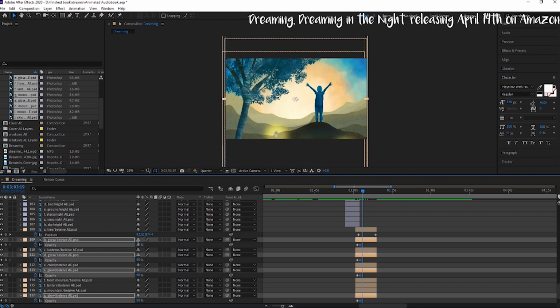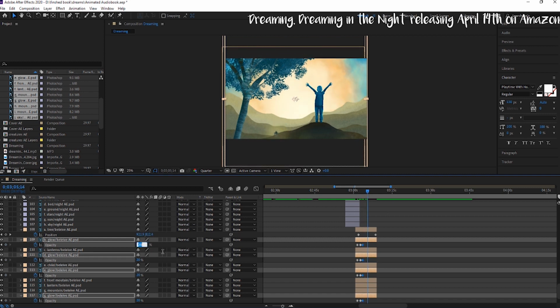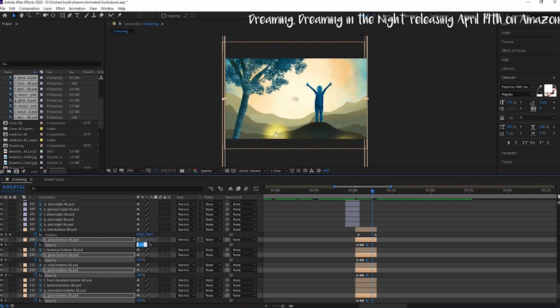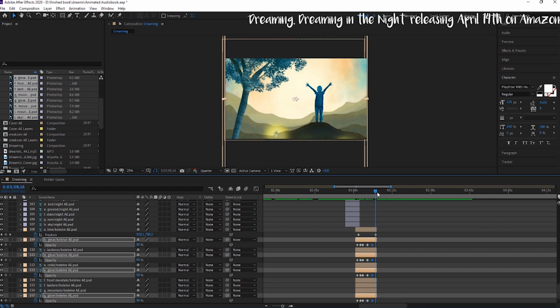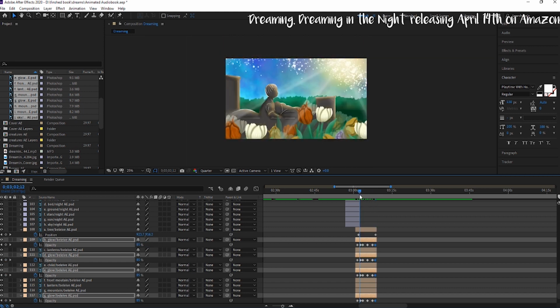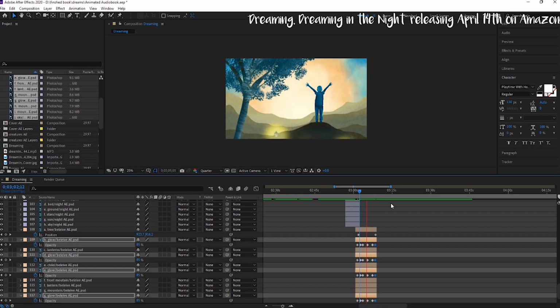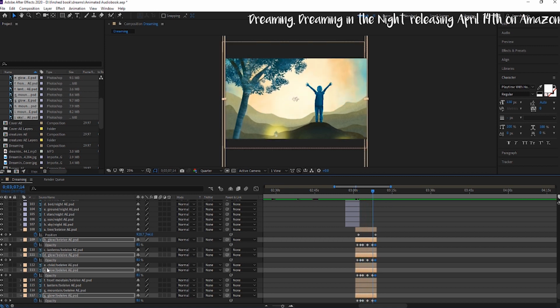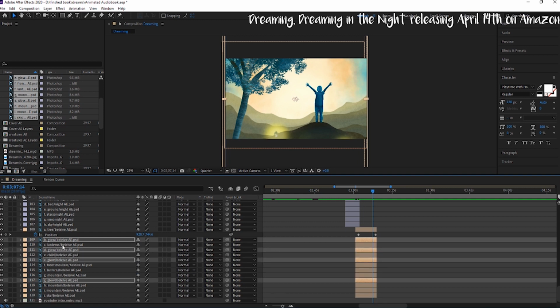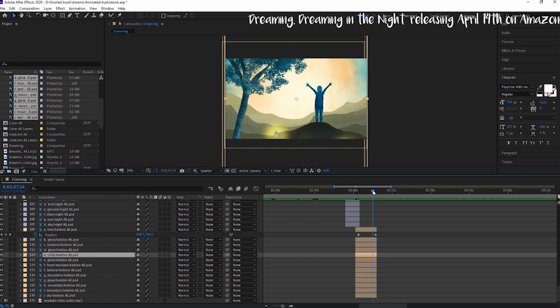So I go ahead and click on T, click on the keyframe, and I am slowly making random points and changing the opacity levels. So you can change the opacity by either changing it numerically like you see me doing, or you can actually click on the percentage and drag to the left or right to change that opacity. So as you can see, the lanterns now have this very soft glow where they slowly get darker and brighter and darker and brighter, and I don't keep any rhythm or anything strict to that glow because the more random it is, the more organic it looks.